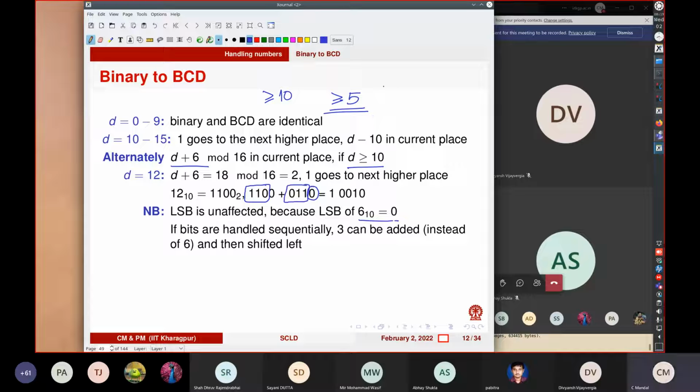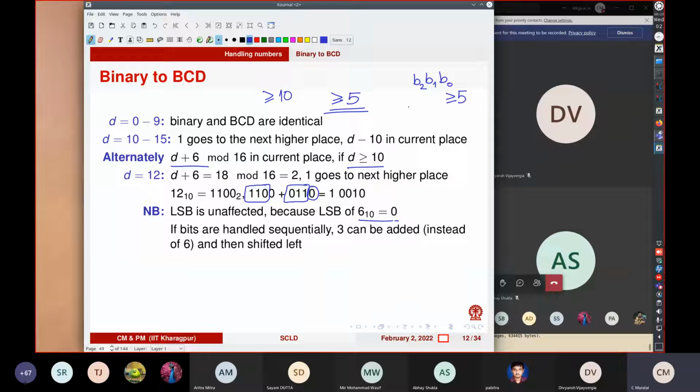How can you check that this is greater than or equal to 5? Can anyone tell me? So B2 has to be 1 and either of B1 and B0 has to be 1. Okay, that's right.